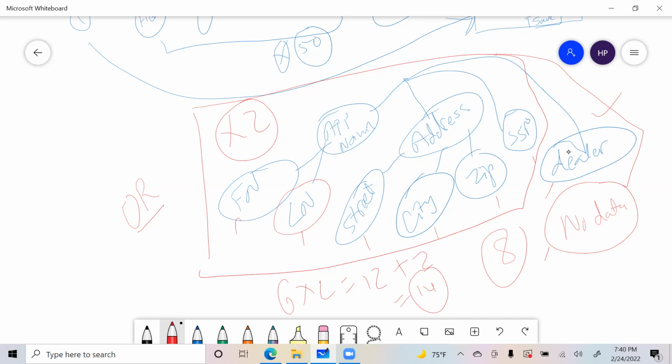So the dealer here, is it the company or the person? Think about it: if somebody is submitting a credit application, it is through a dealer company, right? They are saying from this dealer company, we are submitting the credit application. So it's just a dealer company, never a user. So that means we need the address and everything.